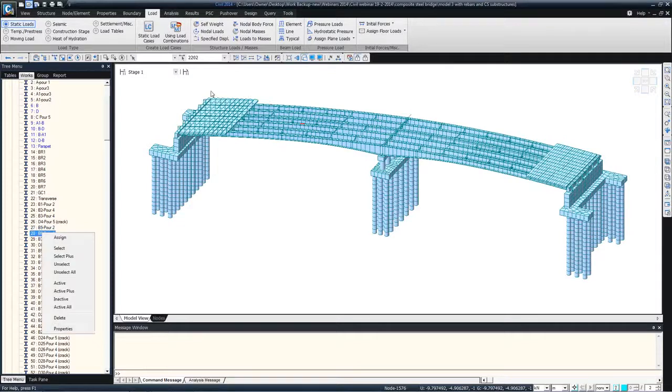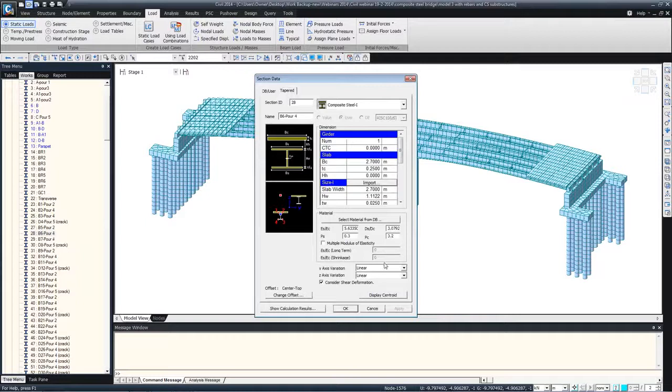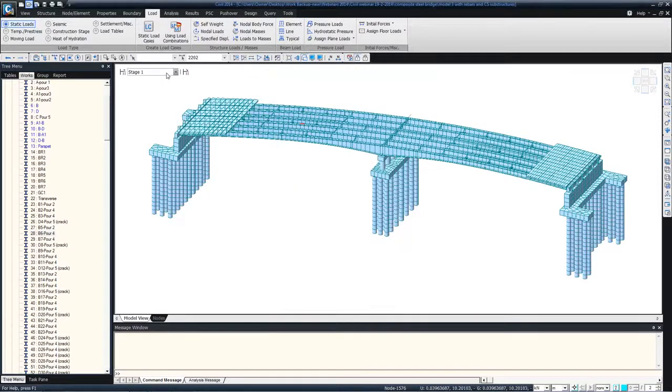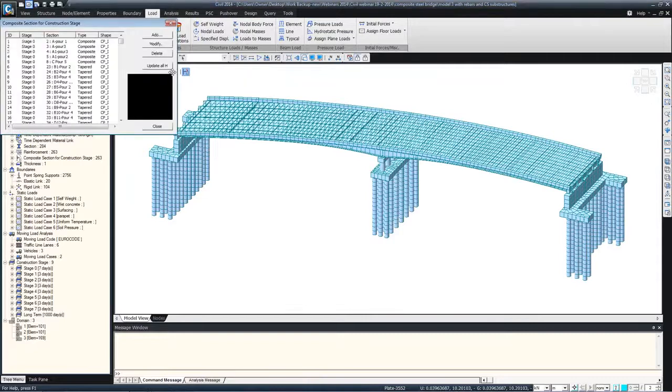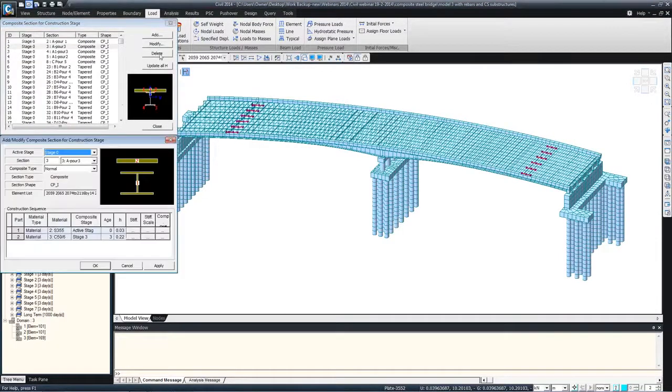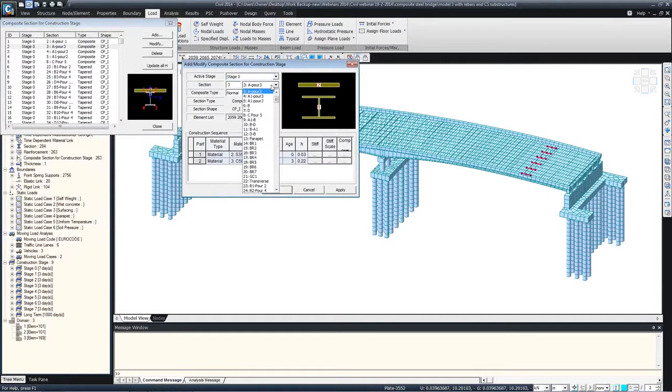And each pouring sequence has been named with different composite sections. So they can be the same section, but just name them differently. Why I've named them differently? Because then when you're assigning the parts, when you're differentiating which is steel and which is concrete, so for example here, you can actually say girder number A, pour 3, you want to activate steel in stage 0 and activate concrete in stage 3.